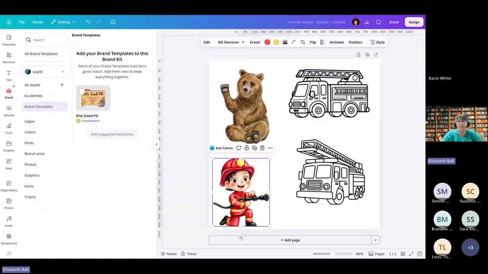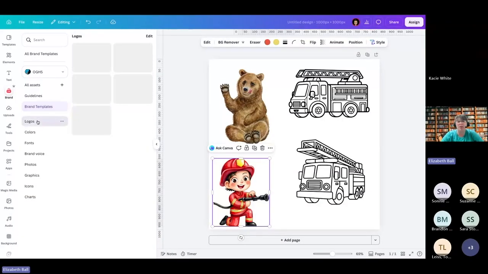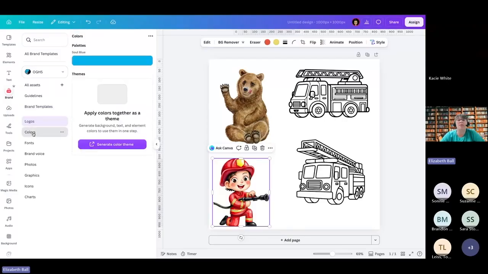This one is for one of my PD sessions. With the logos, you drop in your logos and colors. For the colors, depending on what your fire department uses, you can do it with your patches: you put your logo in and find the colors on your patch to make your color scheme.